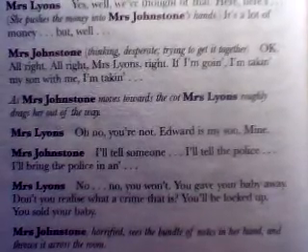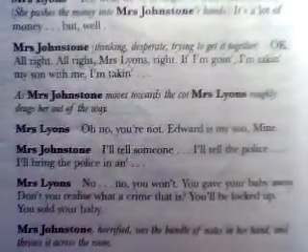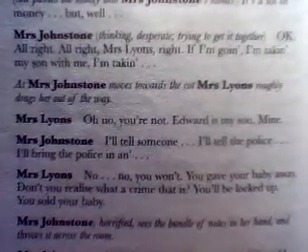As Mrs. Johnstone moves towards the cot, Mrs. Lyons roughly drags her out of the way. Now, think about that. Think about how far Mrs. Lyons has travelled from that initially sympathetic view of her as the nice, middle-class, lonely woman that we had earlier in the play. That verb phrase, roughly drags, and both the adverb and the verb there really emphasise that.